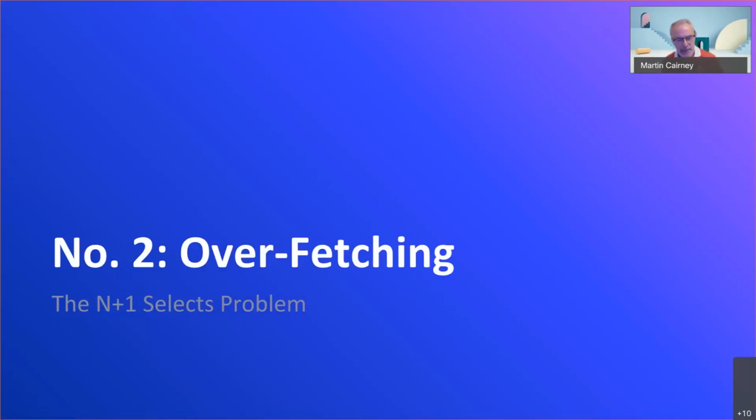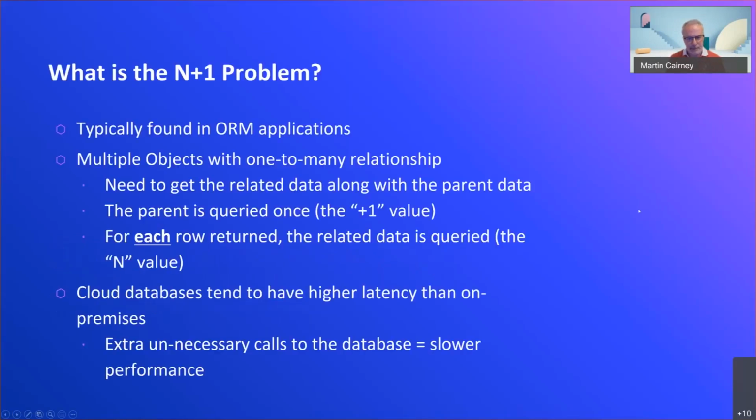Now, related to latency as well, overfetching. So the N+1 selects issue that you can get with your code. Again, with that increased latency that you may well get with a cloud-based system, that's going to increase that issue. So the more round trips that you have to go back to the database, the worse that's going to be for the performance of your application.